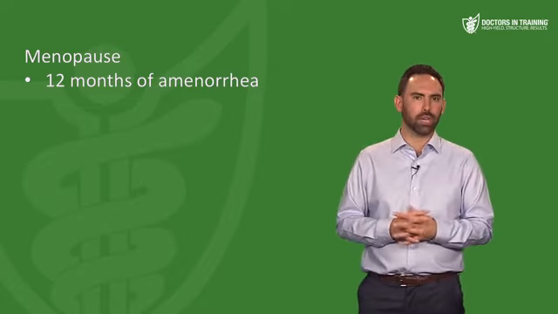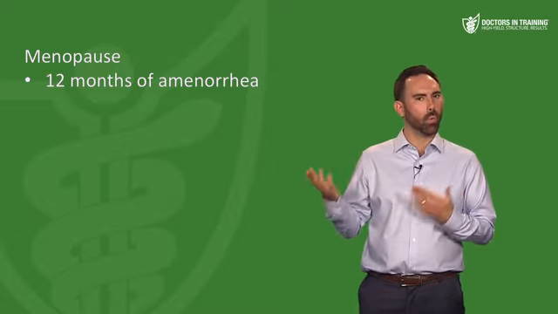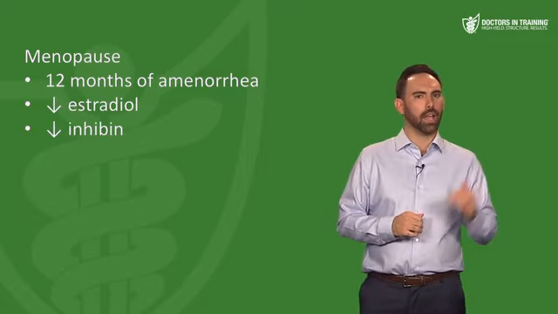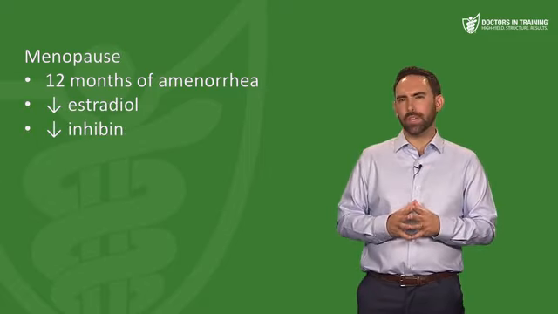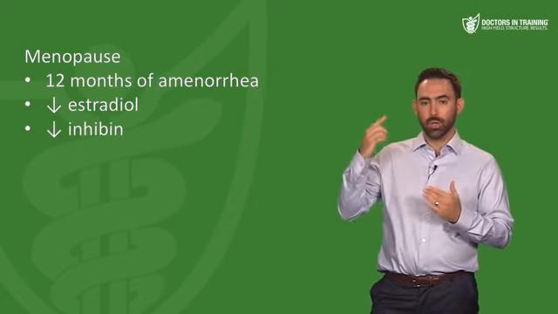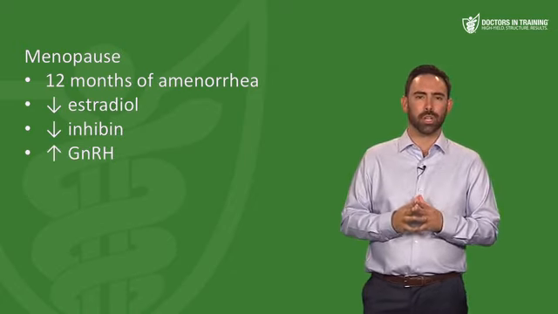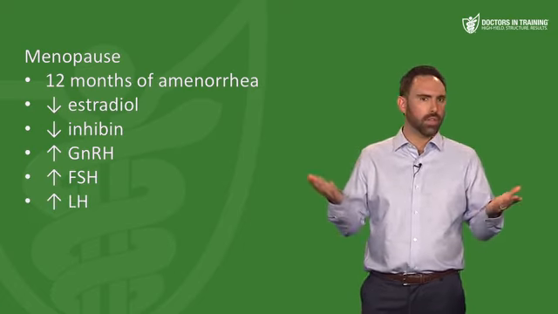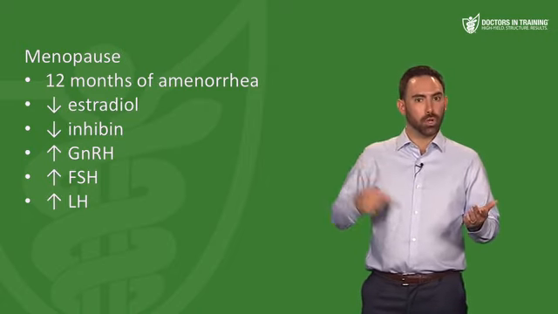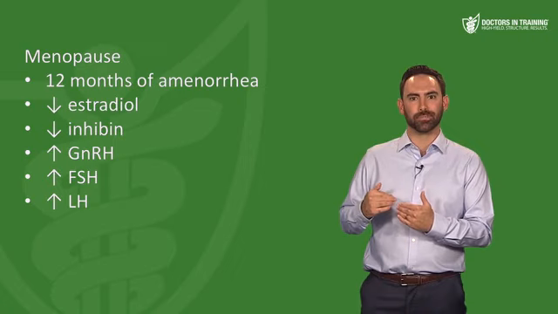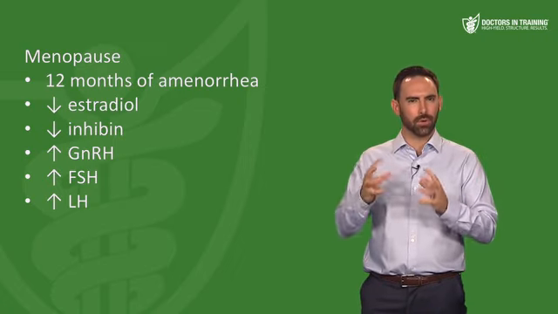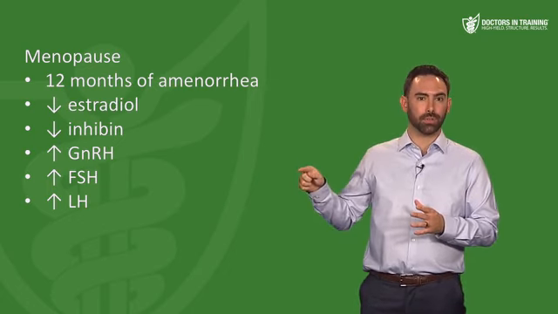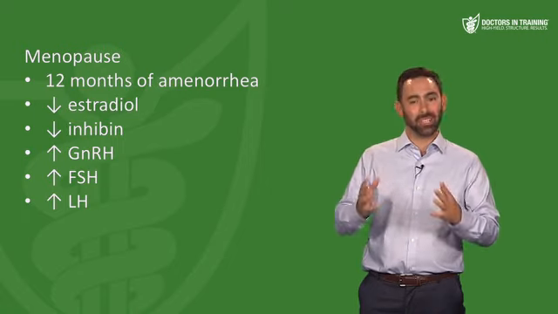But if you were to check the hormone levels, what would you expect to see? Well, the ovaries have stopped producing estradiol and inhibin, so you see a low estradiol and a low inhibin. And without that negative feedback on the hypothalamus and the pituitary, you'd also see high levels of GnRH, FSH, and LH. And just because estradiol is low, that doesn't mean that there's no estrogen around. The adrenal cortex is still producing androgens, and the enzyme aromatase is still converting those androgens to estrone in the adipose tissue. So in a postmenopausal woman, the predominant estrogen present is estrone.